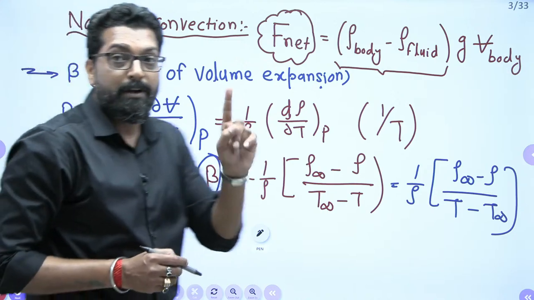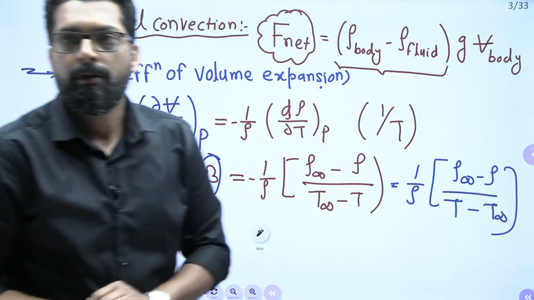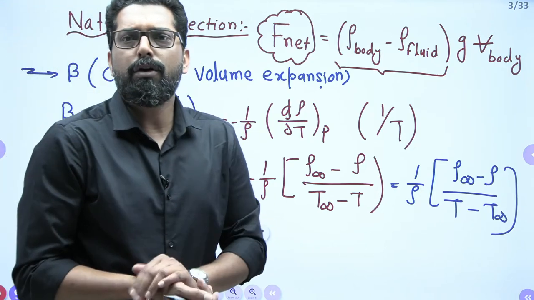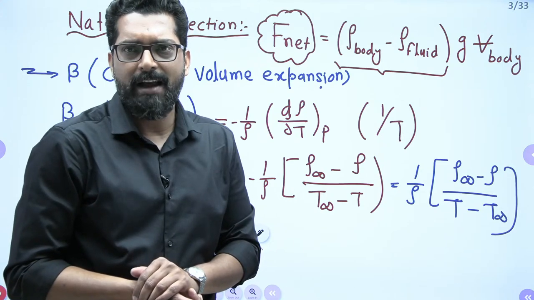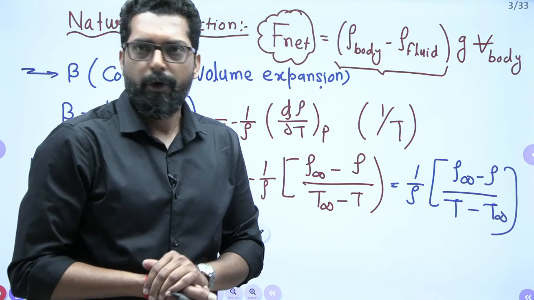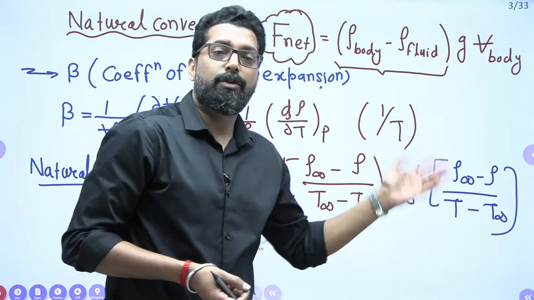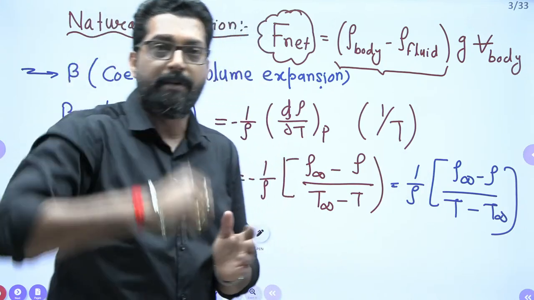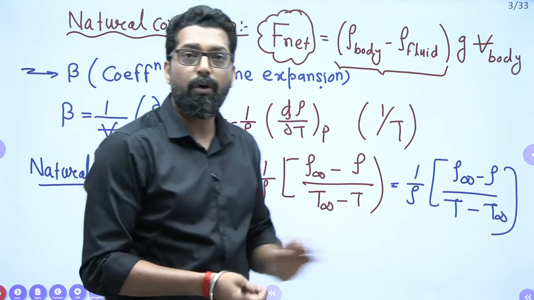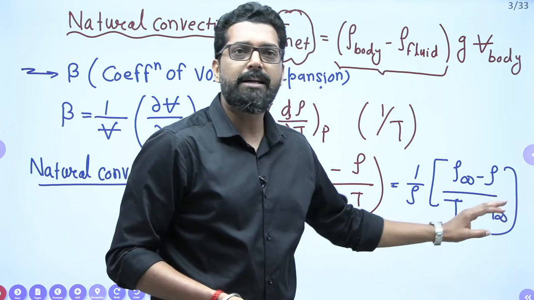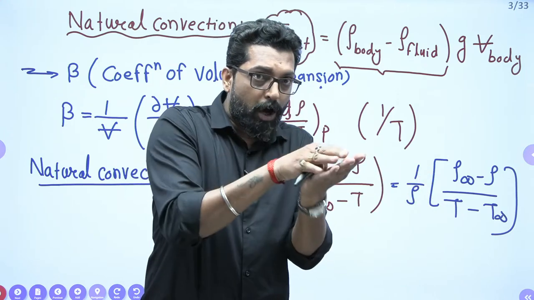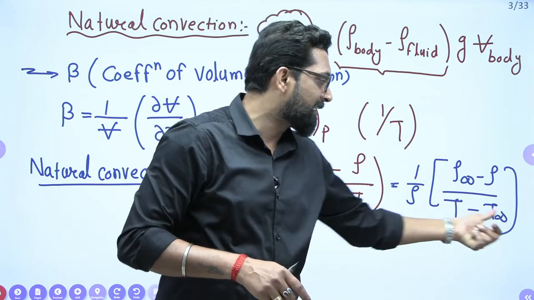How to calculate beta? Because when we are solving, T wall is equal to... no. But as per the temperature profile, T wall is T infinite? No. How can you say that T wall is T infinite? T wall is the wall temperature. T infinite is the temperature immediate to the wall. If there is heating, or if the wall is cooling, the temperature of the wall is higher than the T infinite.